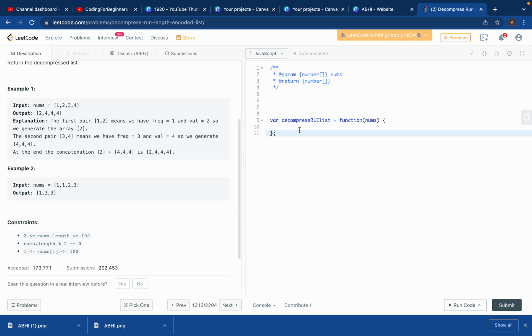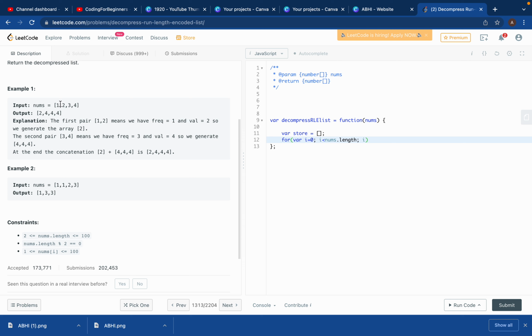So how can you do that? First things first, what is the output? Output is the array. So let's create an array. I'll just create a variable store and it will be an empty array. I initialize it. Now I'll create a for loop because I want to go through all of it. So I'll say for variable i equals 0, i should be less than nums dot length. And now I won't do i plus plus, right? Because I want to just go through basically this thing.